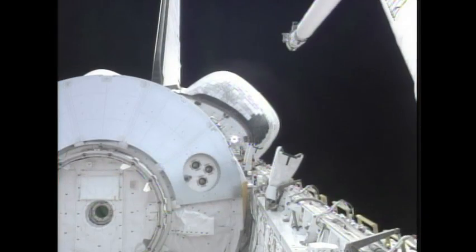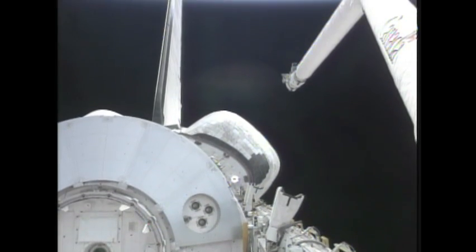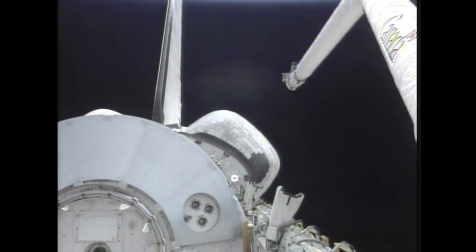Standard Flight Day 2 activity for the 4 astronauts on board the orbiter as they prepare for their arrival at the International Space Station tomorrow. So now, more than 19 hours following the launch of Atlantis, Commander Chris Ferguson, pilot Doug Hurley at the aft flight deck of the orbiter ready to pick up work as they will maneuver the shuttle's robotic arm that you see in the upper right-hand corner of this view from payload bay cameras aboard Atlantis.